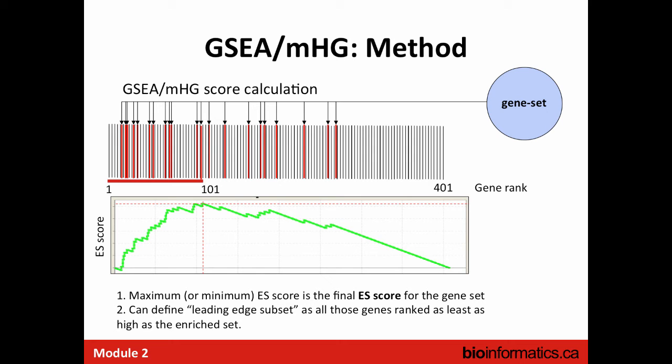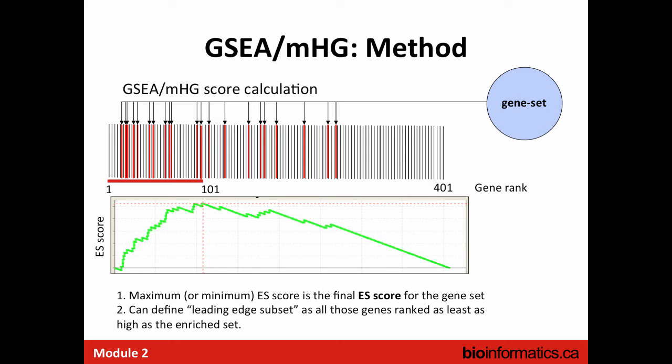In that I put minimum hypergeometric test and GSCA test, and I've said it's the same thing. And in fact, it kind of is the same thing. What they're doing is essentially identical. How they differ is how much you go up and how much you go down when you do this ES score plot. For the minimum hypergeometric p-value, how much you go down and how much you go up is governed by whatever this p-value calculation is. It has a certain amount that you're going to go up based on where you are on the list and how many genes have come before.